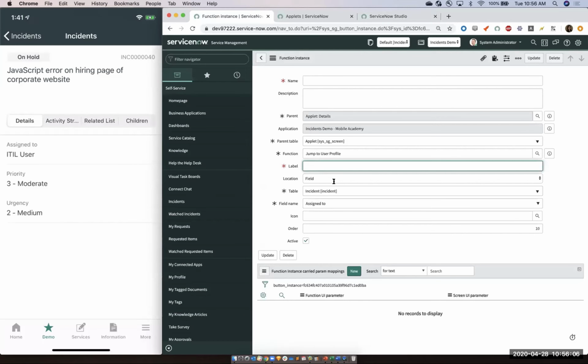Let's try giving it a name and label. Yeah, this gen 2 profile. But because it's a navigation function, these won't show. Right. Location is field, table is incident, field name is assigned to. Okay, these look correct.